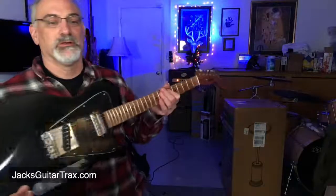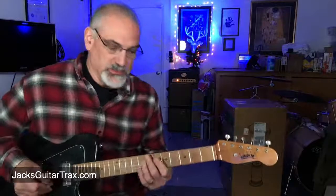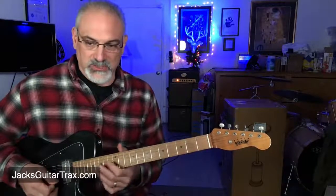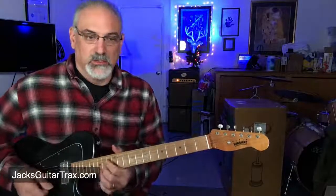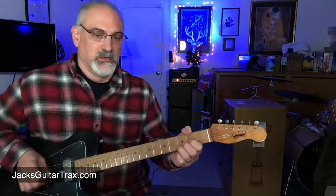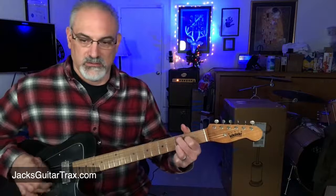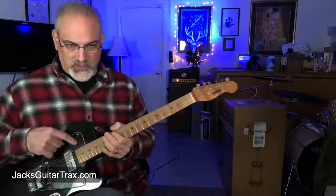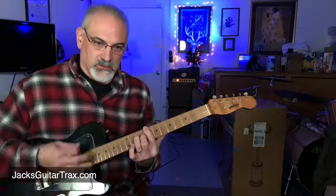So this guitar, I think, is the coolest looking guitar ever. I love how this guitar looks. It's got everything I want it to be. It's got a roasted maple neck, stainless steel frets, and it plays really good. What I don't like about it is these Palmer pickups in it. It actually records decently. And it's got one of these gold foil pickups, which I've really been intrigued by.